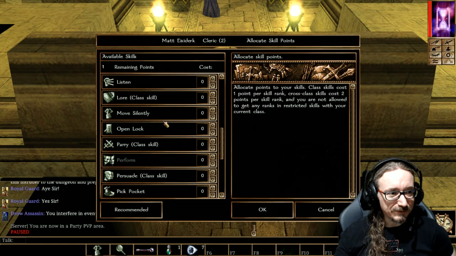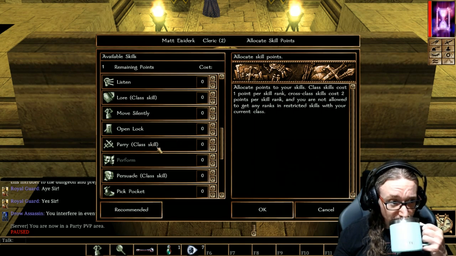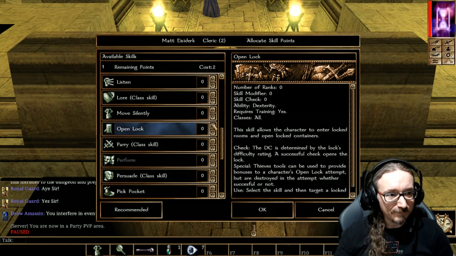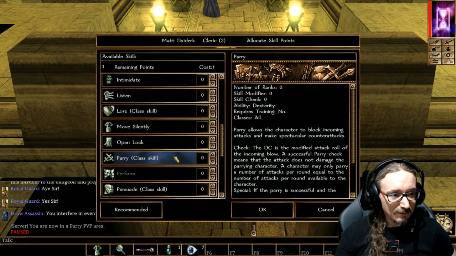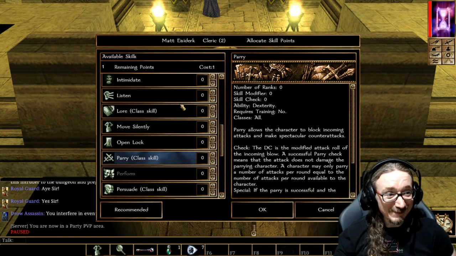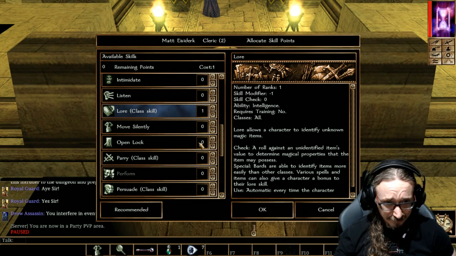Now here's an interesting option. The skills with class skills, you can level up more easily than the ones where there's no class skill. Like I can't even level this up. I guess I could. Yeah, that's a class skill. If I try to level up open lock, I'd have to spend another point. As always, some of these are more useful than others. Parry might be useful. The thing about this game, I just happen to know almost everything you find needs to be identified, so it would probably be a good idea to start working on this lore skill.